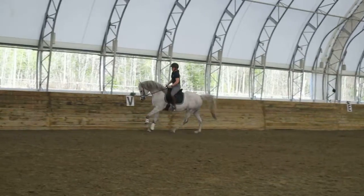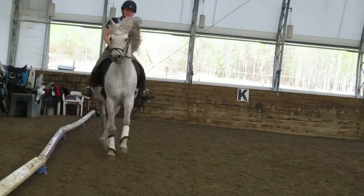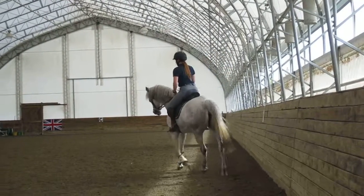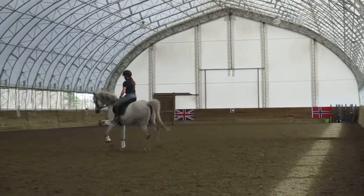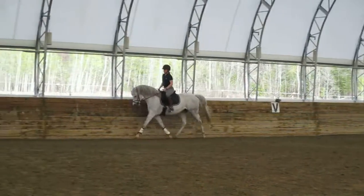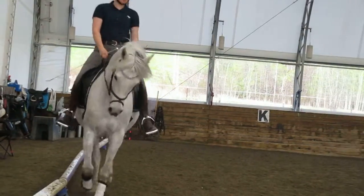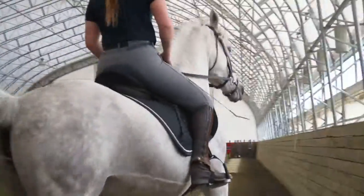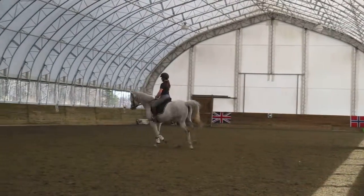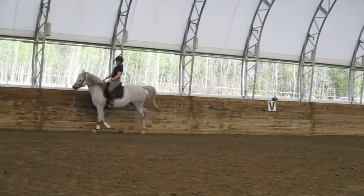A little bit more to the inside. And canter. Good. Gently, going down a little bit more to the inside. Good. And trot. Good, bender, bender. Left hand a little bit across the wither for two strides. Now forward, just got to go forward. That's it. Now quiet, bend to the left a little bit more. Canter by your thigh. Remember it's your shoulder, not your arm. Good, and canter. Inside leg, inside leg. Forward, inside leg, forward, and trot. Much better.